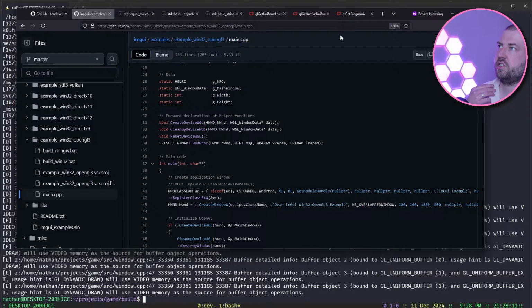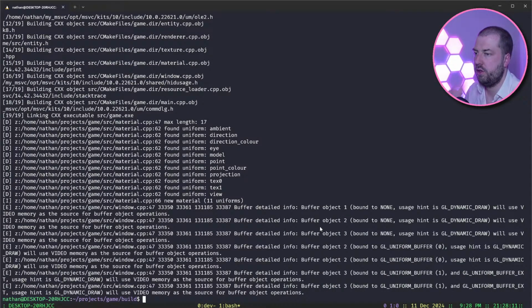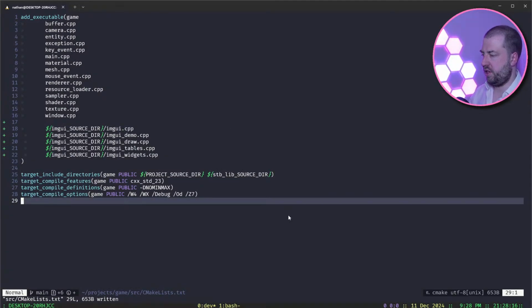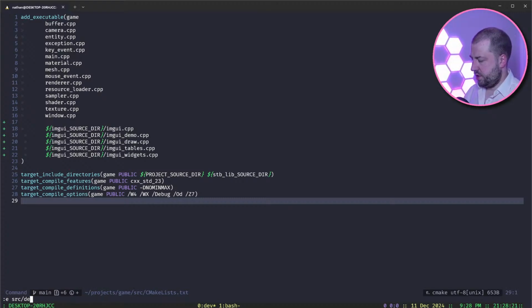So I'm basically going to start hammering out some of this code and see how we get on. So let's do source, let's do debug UI.h.